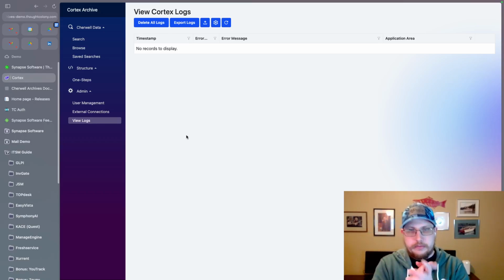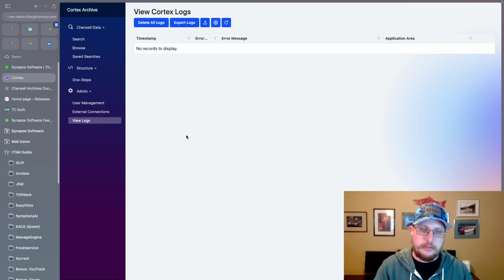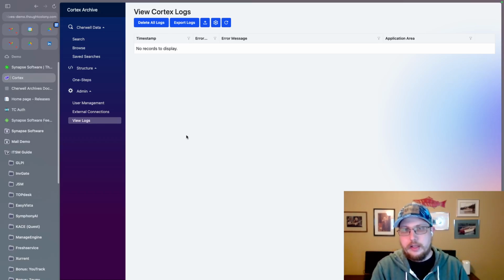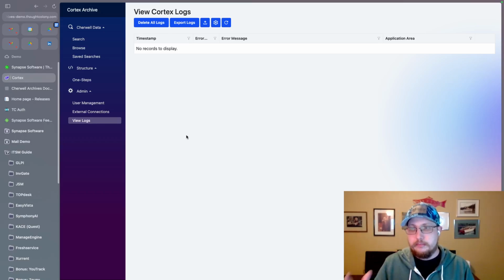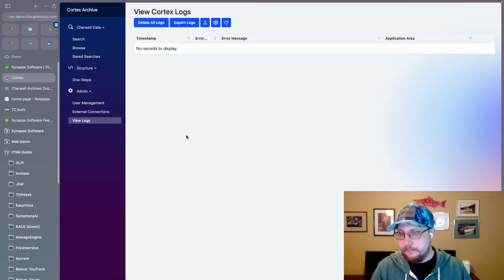Now, if you've been running Cortex and working with us on any one of these scenarios, you know that typically we ask you for potentially a structure-only CSR, if you still have access to Cherwell, or we ask you to go to the logs, which typically show up in the Windows Event Viewer, and pull up some event details.